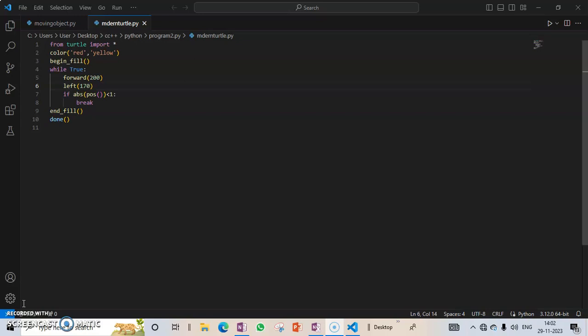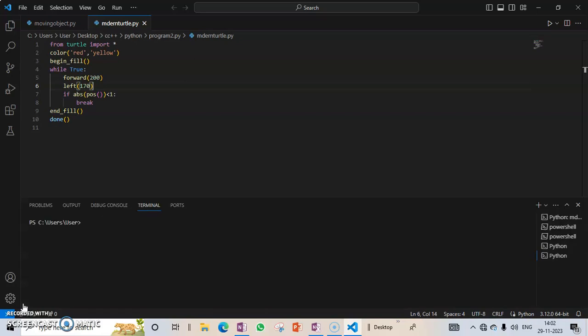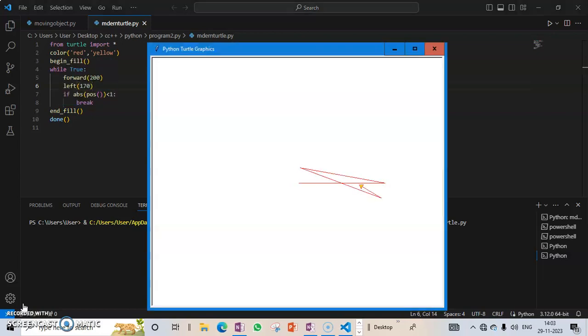So let's check our program first. You see that this way it is moving. Here I use a while loop.